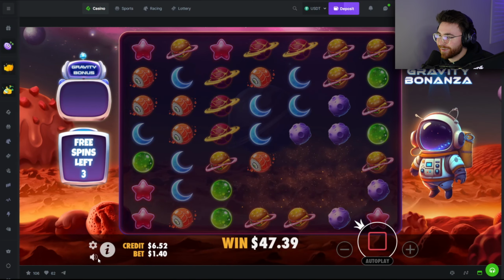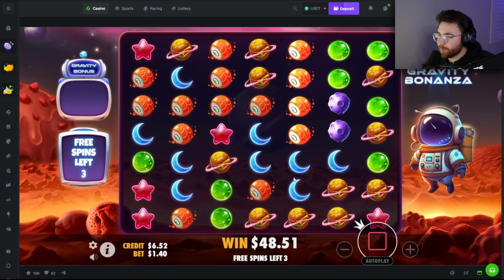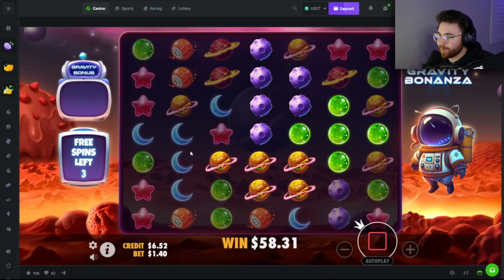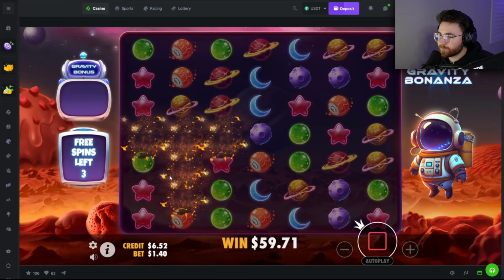Holy shit. What's the max win? I don't know. Can we drop another multi, please? Yo, it's printing right now. We're actually getting big hits. Yeah, I do like it too. Where's the multis at though?